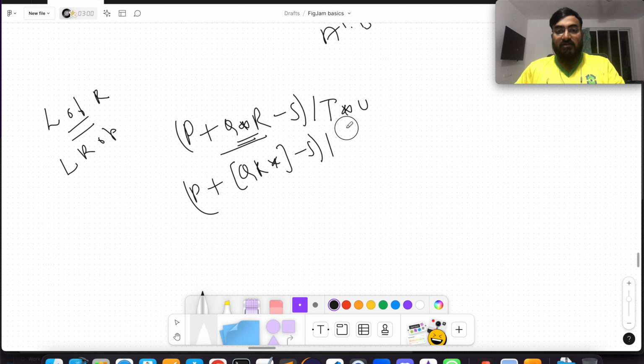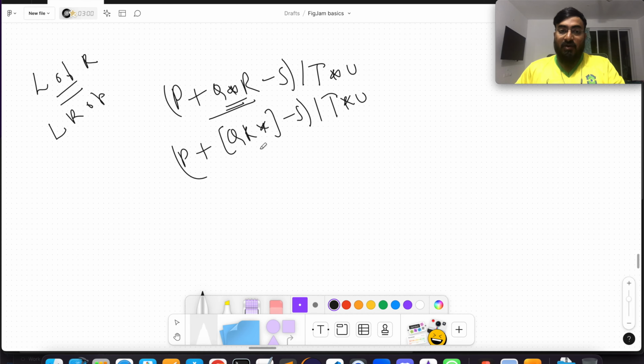Writing the rest of them, this is one term. Now you have to solve this bracket first: P plus this term minus S. What will happen first is the left one. This P plus is going to happen first because the precedence of plus and minus is the same and you go from left to right. So this is L, this is R, and this plus is the OP. We do L R OP, so this is P QR into, and OP, which is plus. So this is one term and you do minus S to it.